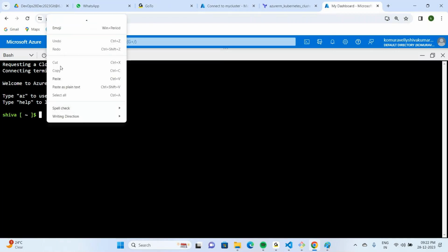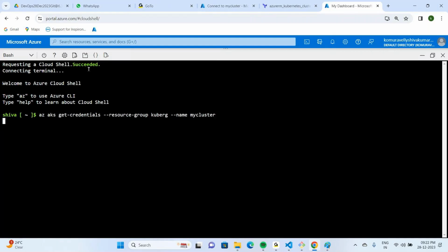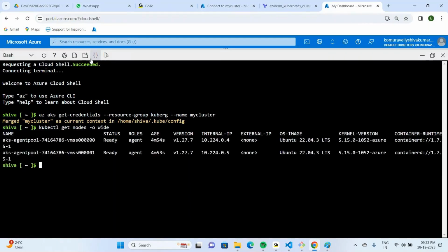Just run this command. This is connecting to the cluster. And here you can use the kubectl command line to speak with the Kubernetes cluster. kubectl get nodes is going to give information about all nodes. Internally, it has taken an Ubuntu image. Two nodes are created here, and every node is using the Ubuntu operating system. So this is how you can create a cluster in a manual way.